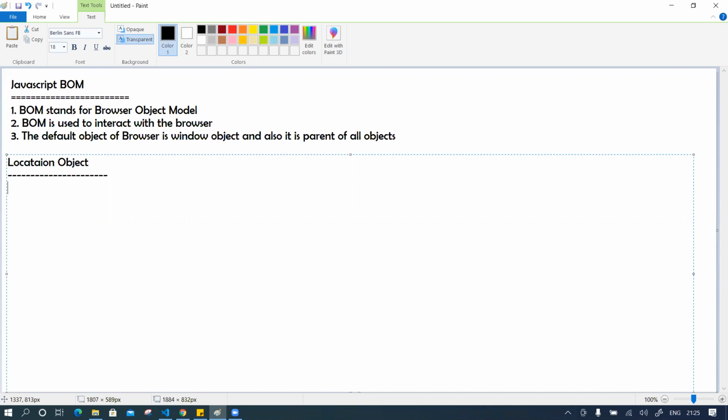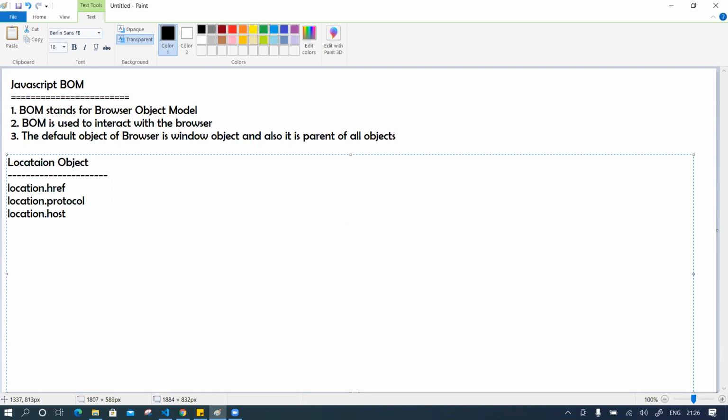Generally we use location.href, and this href will give the URL. Similarly, location.protocol will give HTTP or HTTPS, whichever the URL uses. Similarly, window.location.host is also there.